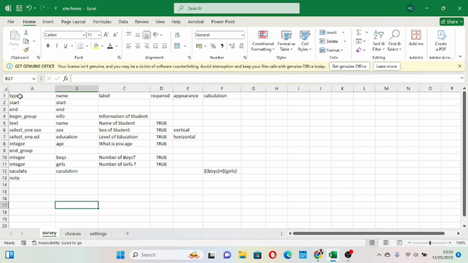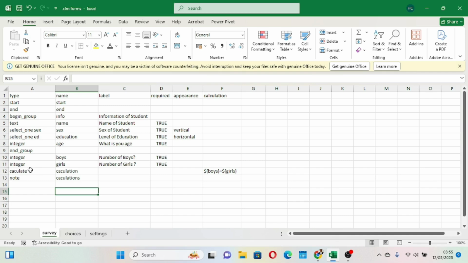So there's a data type called note. Note in KoboToolbox is just to preview something, just to see something. Okay, so if I put my note here, I'll come here and put calculation. Okay, and then I'll make these two calculations. One has to be unique. I'll put S here.